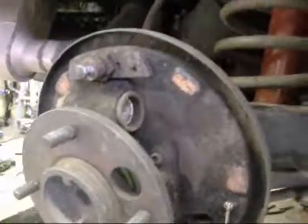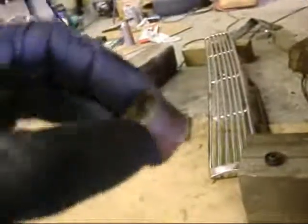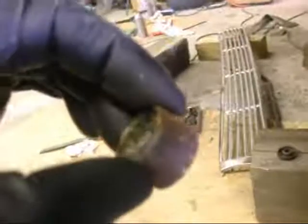All right, back to the Spyder. Walked Muggs, rode a victory. I rebuilt these five years ago, rebuilt them again a couple years ago, and they rusted in the cylinder. I don't know why. Guess they've got some corrosion, salt right in the aluminum. Seized. Had to tap them out with a hammer. Not looking good.